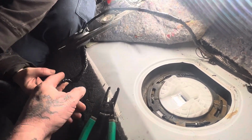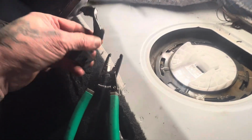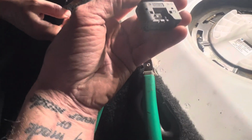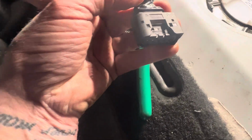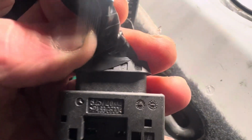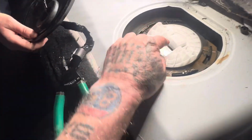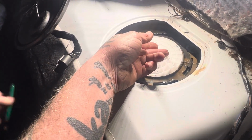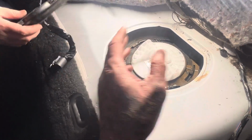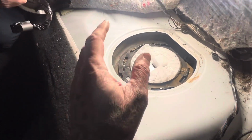4 and 3 have to be switched on the plug, which it states right on the back here. Is it back here? No, you had it right. I did, right? Okay. Anyway, the numbers are right on the top part. So number 4 and 3 wire has to be reversed and put onto the pump. Yes, I said reverse, because if you don't reverse it, your pump will not work. So we just reversed it.